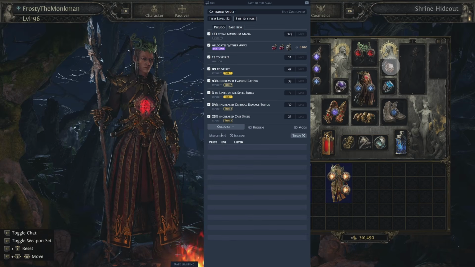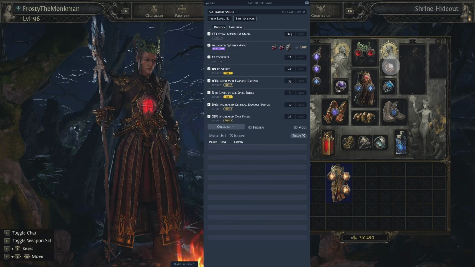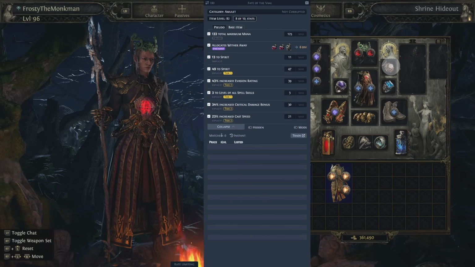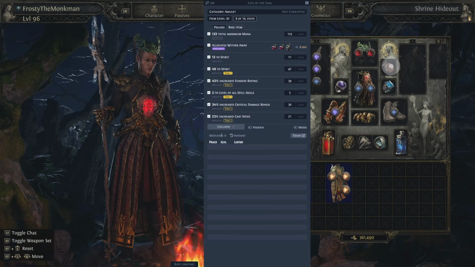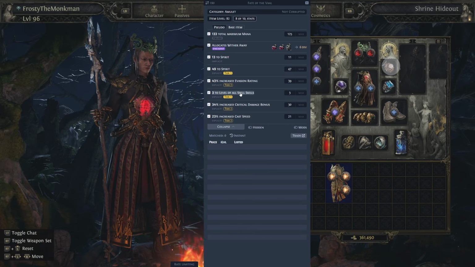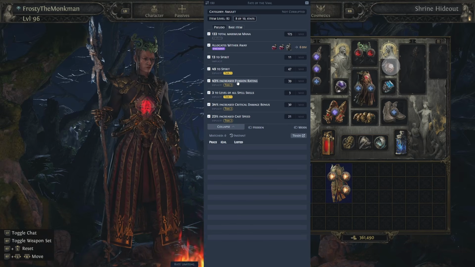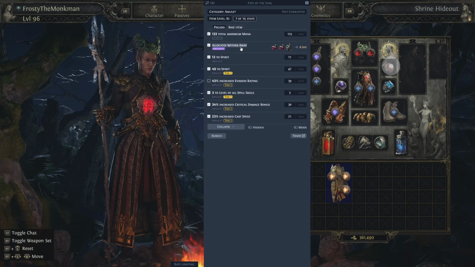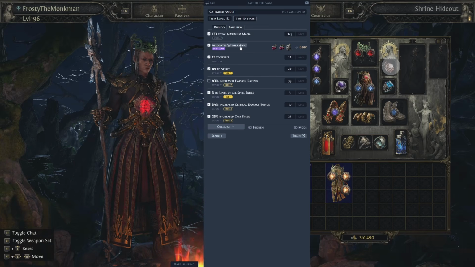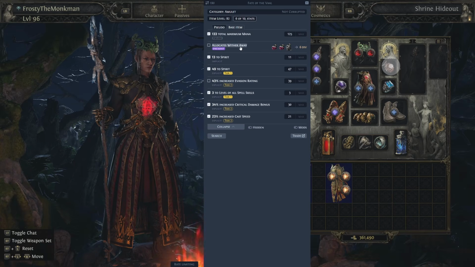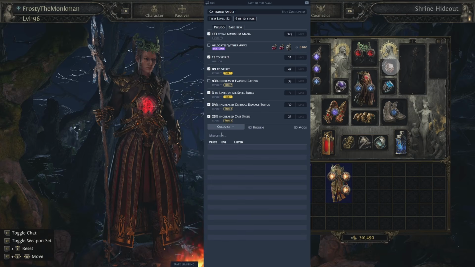We can see that when I search the trade site, nothing comes up. Now, this does not mean that my amulet is worth 20 mirrors, for example. It just means that I included too much in my search. For example, I have a spell skills amulet. Something like evasion rating just isn't that valuable, and the anointment doesn't really add that much value because it's very niche for my build. So I'm going to unselect both of those and then search again.